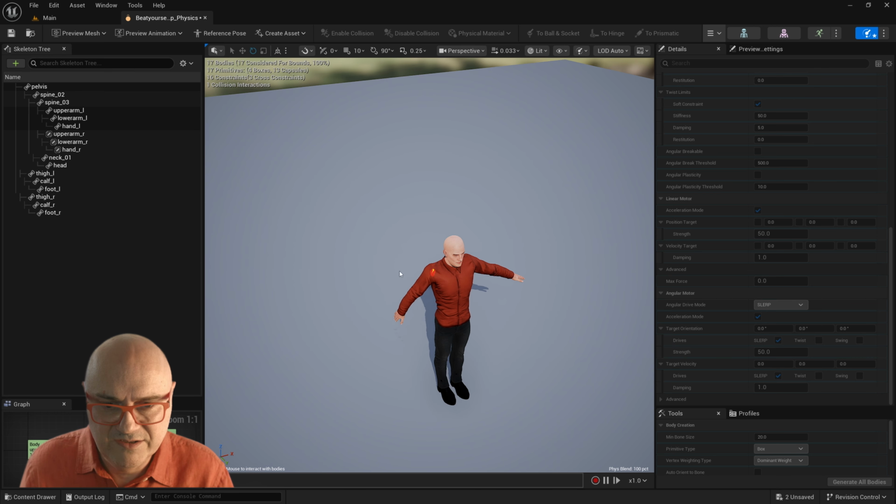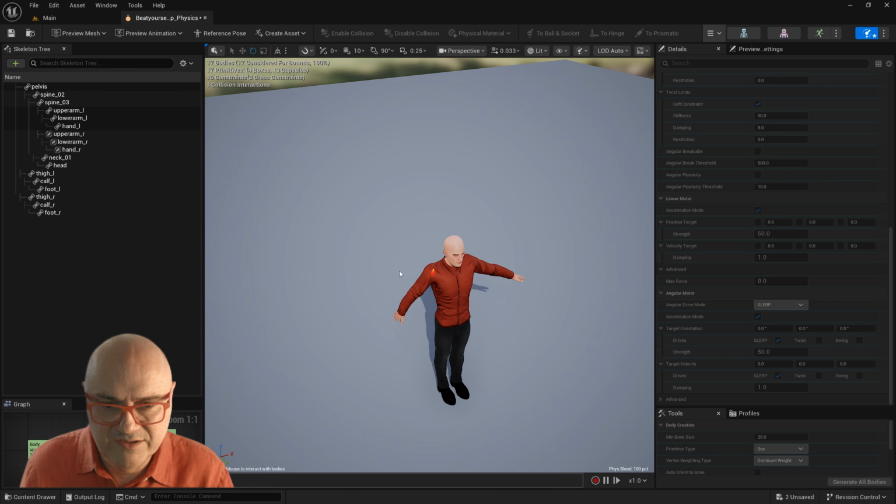So now we've done the stiffness and the springiness. There's one last step, and that is stopping the limbs from intersecting themselves when they go into the physics mode. In the real world, we bump into ourselves, but if we were to just press Alt-I at this point and grab his arm, it's going to pass through his body. So we don't want that. We want it to collide with it. So we have to set up our collisions.